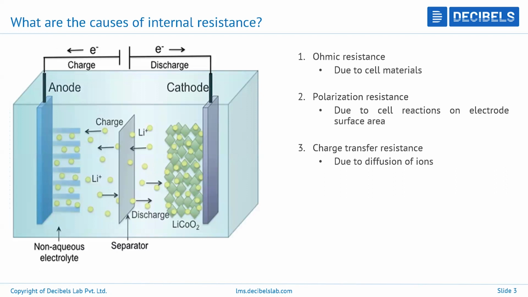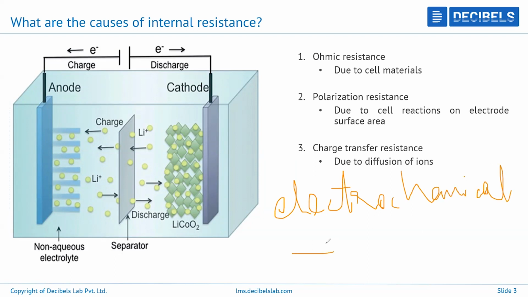All of the resistances inside any electrochemical cell can be attributed to electrochemical reactions. There is a bunch of reactions that will occur, and they are called redox reactions. These redox reactions are two separate reactions that occur at the electrodes. If you split them and see them individually, one is called a reduction reaction, the other is called an oxidation reaction.